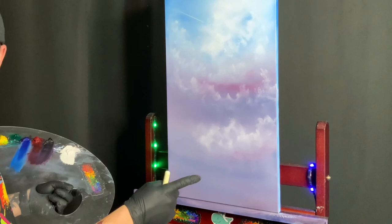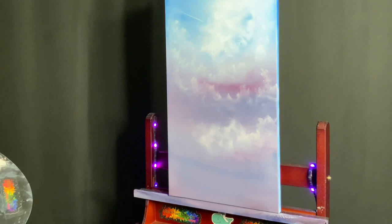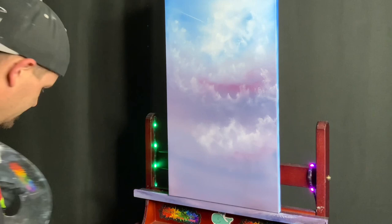All right, what are we gonna do? Let's hit this with a lavender. Maybe we could throw a bit of lightning back in there. Can we throw some lightning back in there?